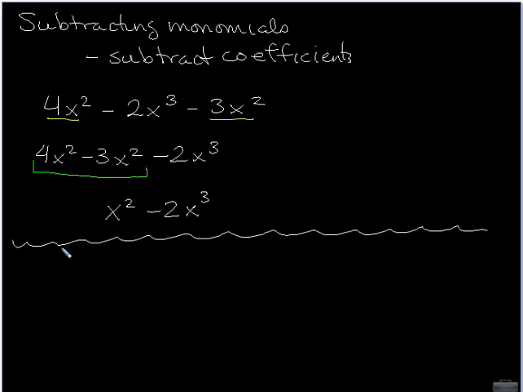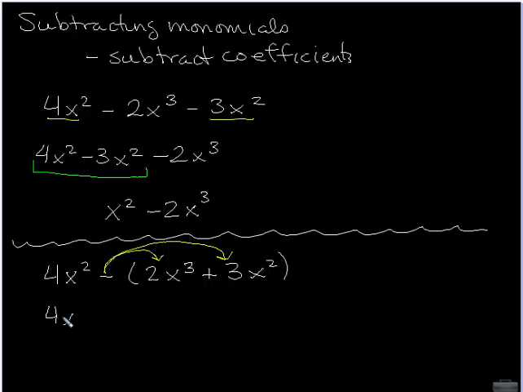Now, if I have a negative in front of the parentheses, so if I'm subtracting in front of the parentheses, let's say it was like this, I need to distribute that negative into and change the signs of both terms inside the parentheses, which would give me 4x squared minus 2x to the third minus 3x squared, which would give me 4x squared minus 3x squared, which is just 1x squared, and that 2x to the third that didn't match. Okay, so we can only subtract or add when our variables are perfectly matching. They have to be identical.